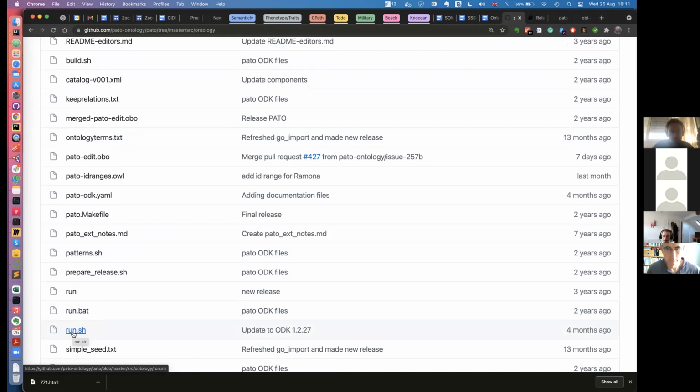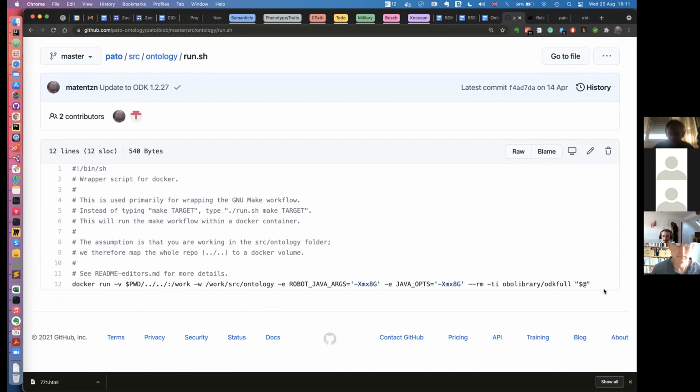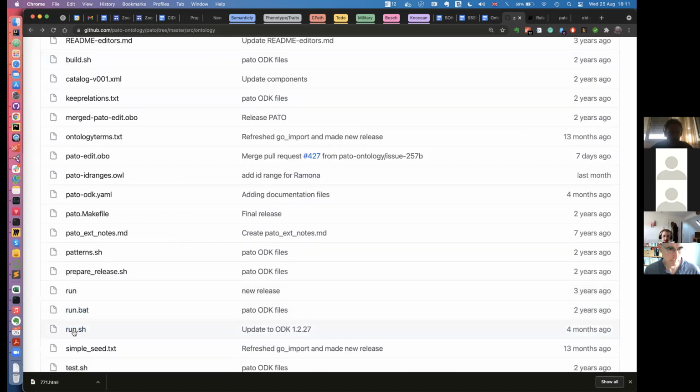These wrapper scripts have a bunch of boilerplate code that wraps a call to the Docker container that contains the ODK tooling, and then you run all your commands inside of that Docker container. So if you were to run sh run.sh and then make prepare release, then the entire make pipeline defined in our makefiles here would be executed inside of the ODK Docker container.